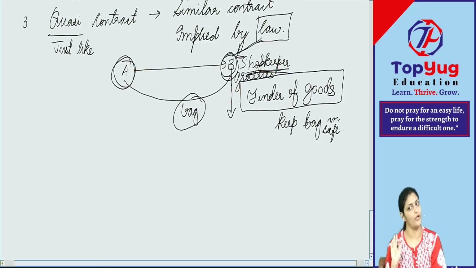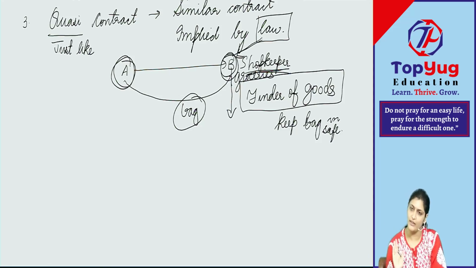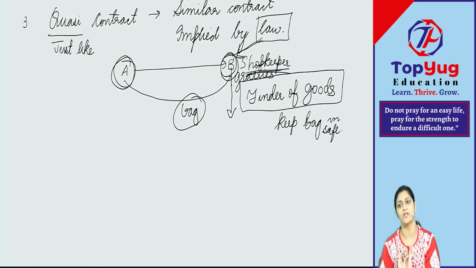Sixth unit is all about quasi contract. I just gave you one example. Likewise, you have other examples also there in unit 6. But did you understand now what a quasi contract is? A quasi contract is a contract which is like a contract. There is no offer here. There is no acceptance. Only duty is there. No offer, no acceptance, no consideration, no rights. Only a duty on one person to be performed for another person.